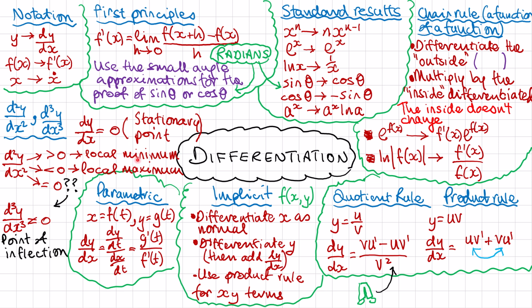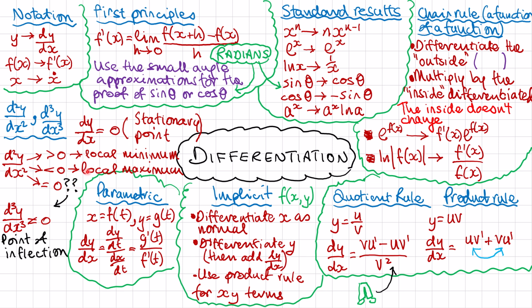You can just use the word minimum. If the value of the second derivative is less than 0, we get a local maximum. It just means it's a maximum in that area of the graph. Notice the signs are the opposite to what you would think. Greater than 0 minimum, less than 0 maximum. Now if the second derivative works out to be 0 when we substitute in the value of x, there's no way of telling what type of stationary point we have.